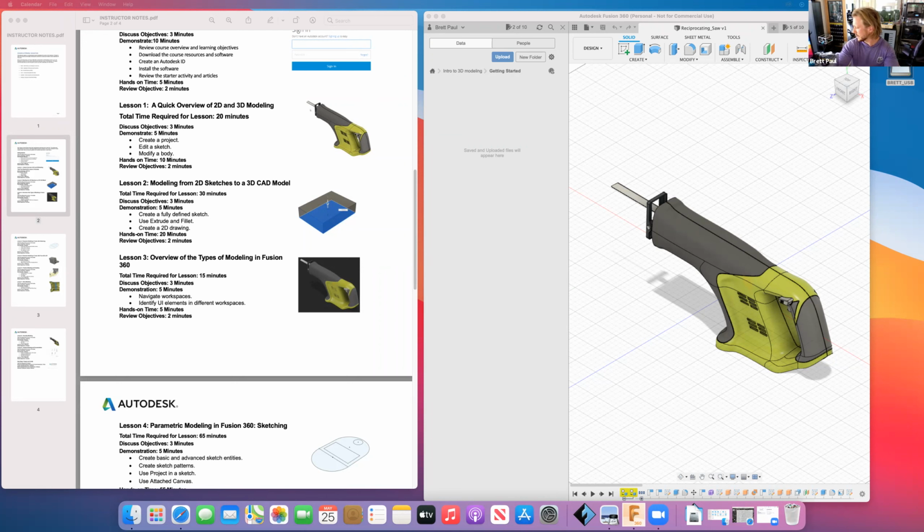Give me 1 second. Yeah, I think this will be a better place to start than jumping right in. Okay.